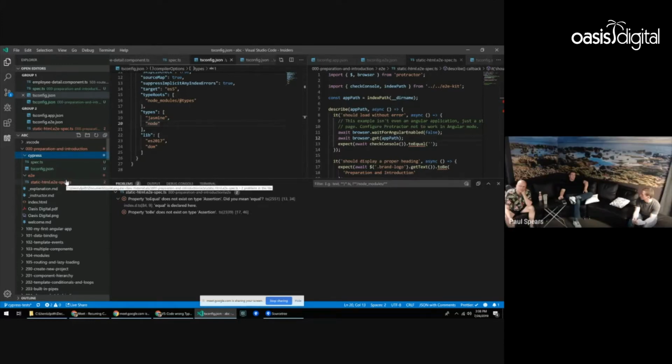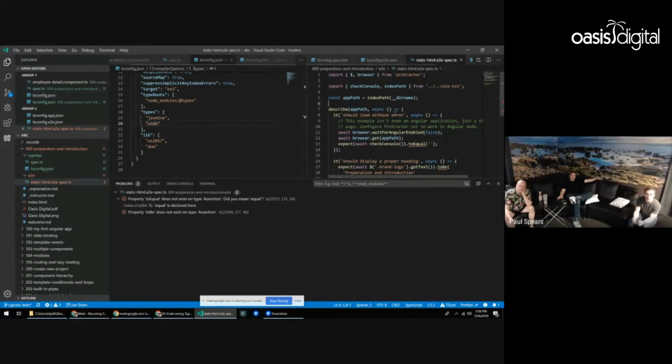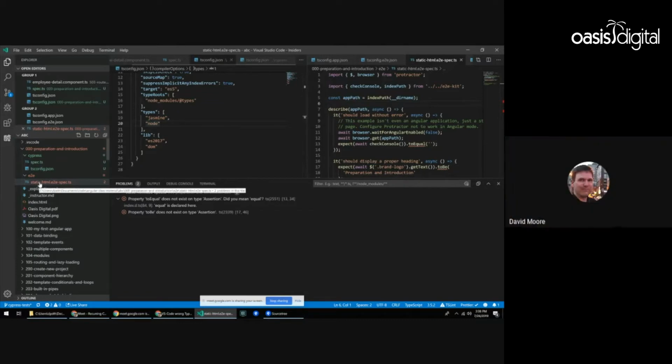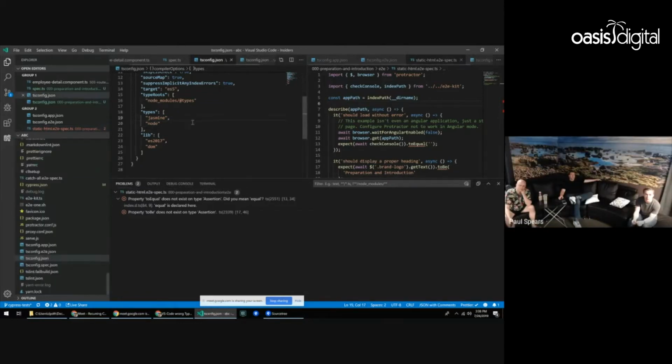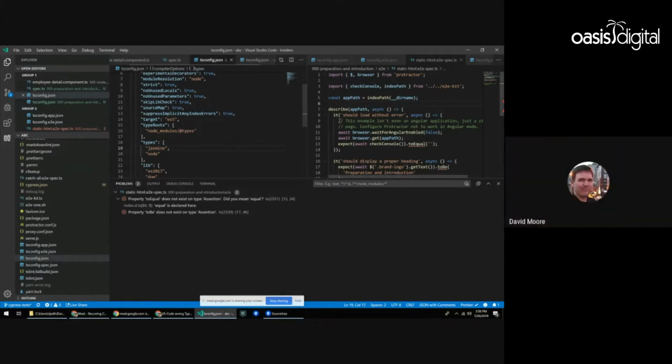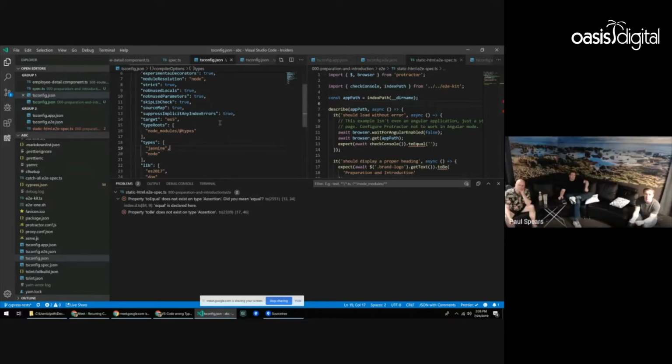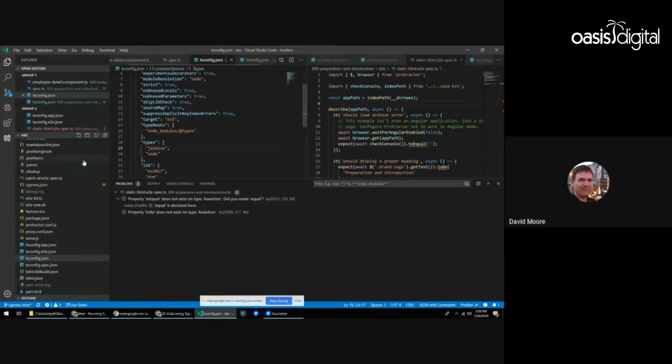But it isn't. We have it right here in front of us. It is demonstrably not doing that, because this file on the right is right here, and strictly climbing upward, the only tsconfig file it finds is the one here at the root, and the one here at the root does not specify anything about Mocha or Cypress. Can you go back to that folder real quick? Which folder? The Cypress one.